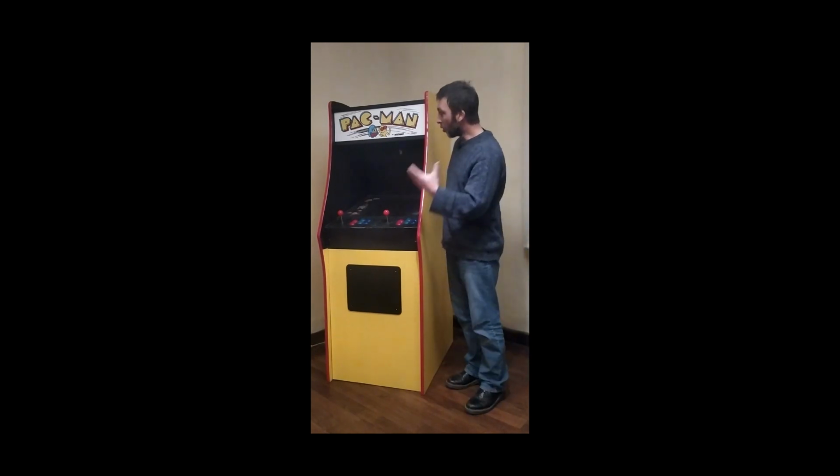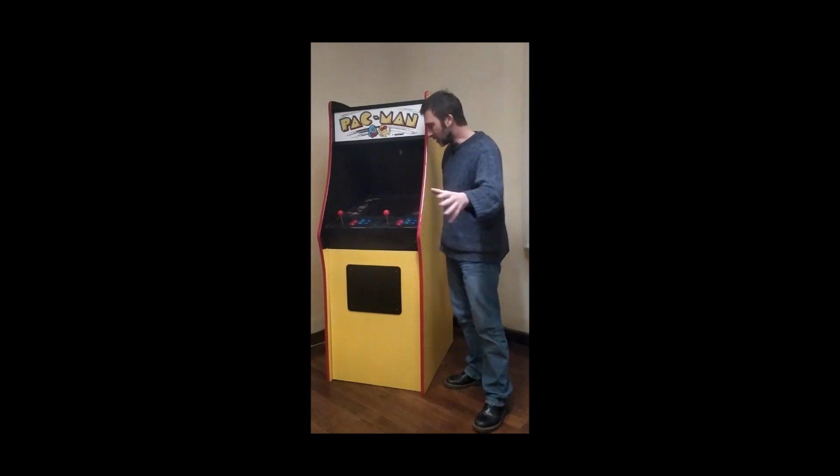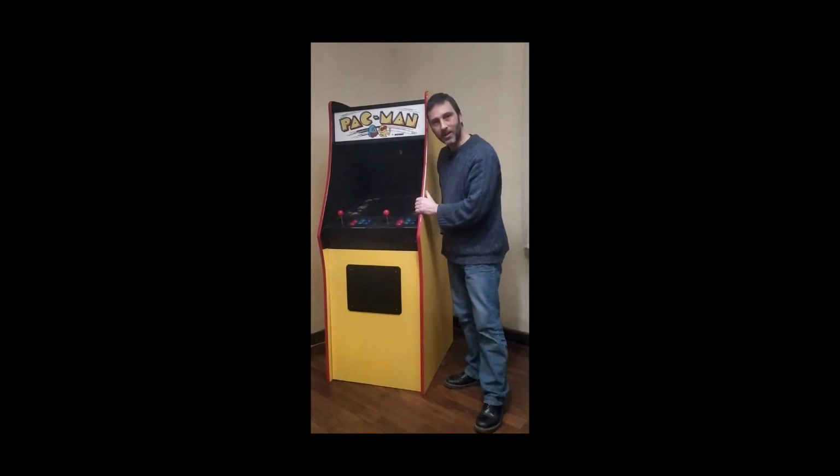So that's pretty much an overview of the cabinet. So what I'll do is I'll move the phone in here and we're going to have a look at all the individual components within it.